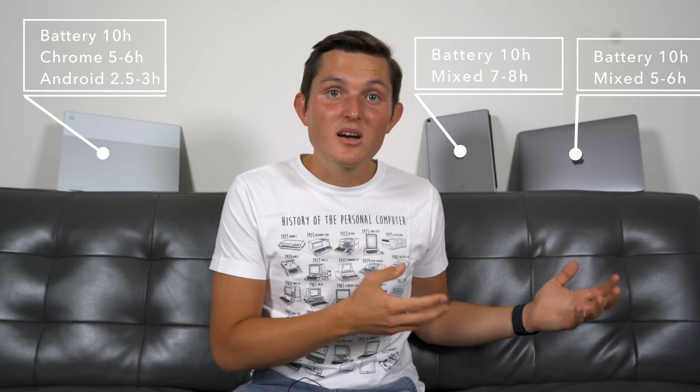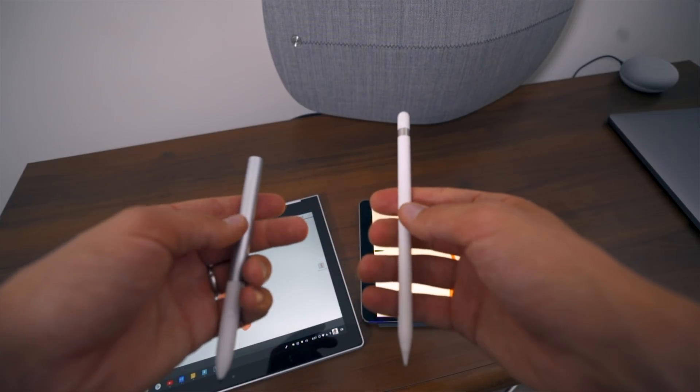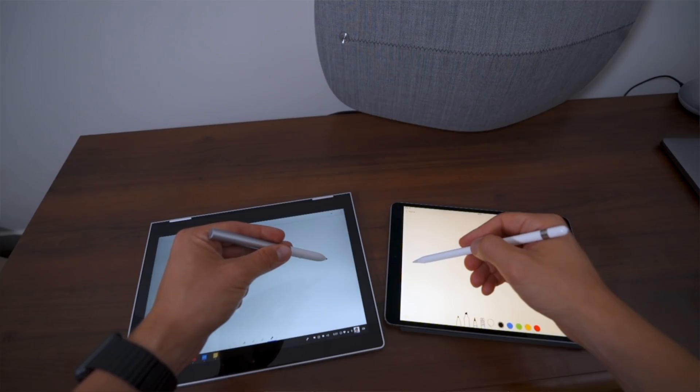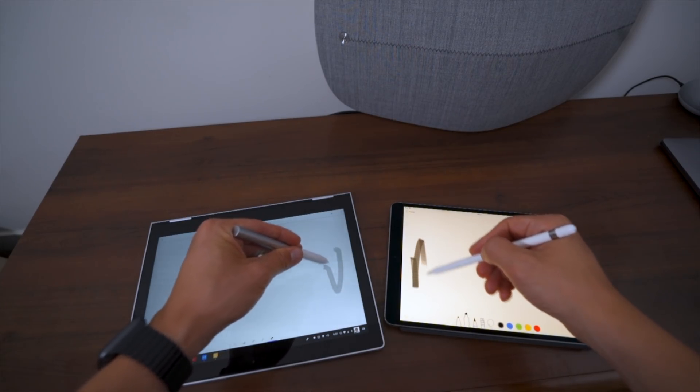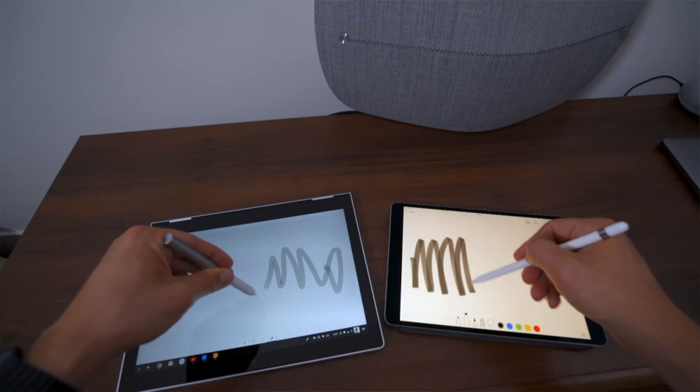iPad, on the other hand, has definitely the best battery life of all — I can use it for about six to seven hours, sometimes even eight when just watching videos. Another optional hardware accessory for an additional $99 is Apple Pencil and the Pixel Pen. They both have great palm rejection, and on iPad I've been using it a lot for taking notes, sketching out mockups, and navigation — it's very accurate across almost all apps. On the Pixel Pen, however, 95 to 99% of apps you'll use it with will be very laggy and not even usable at all.